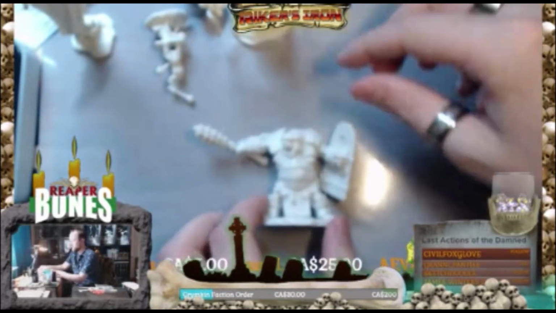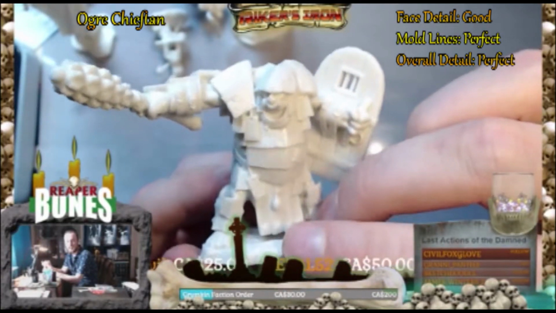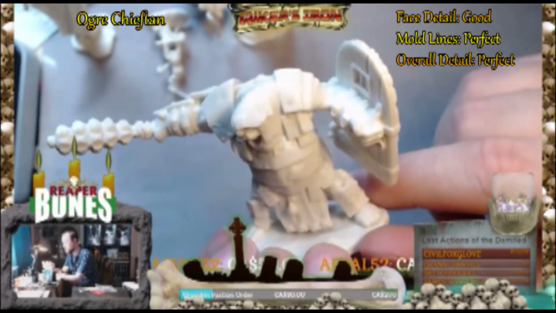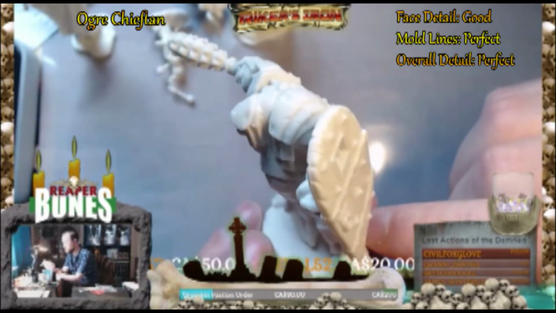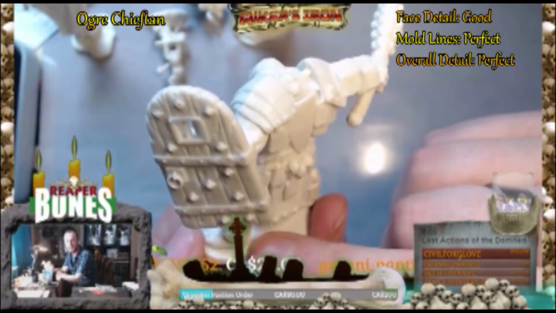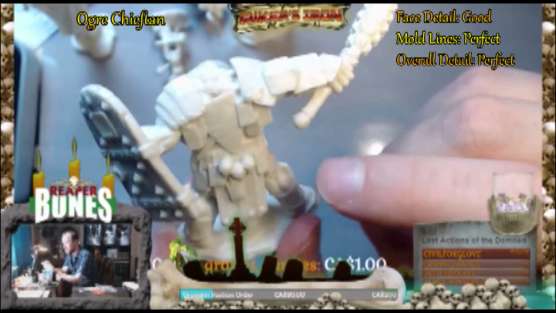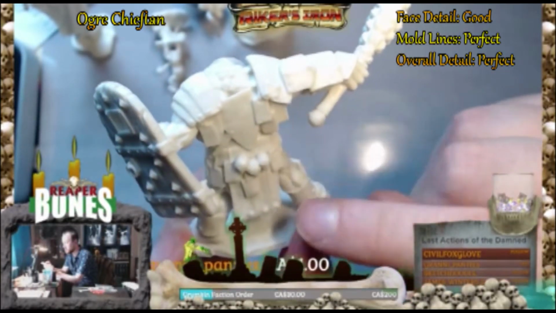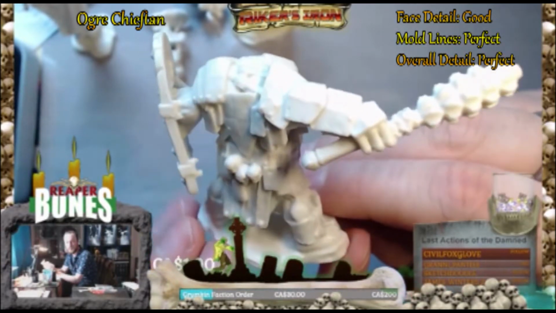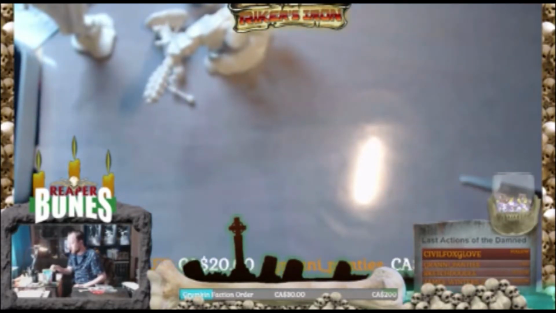Cool. And then we have Commander-in-Chief. Very detailed. Everything is very crisp on this guy. Like, look at the door. It's very, very detailed. The back, all the little armor bits and the little rivets. So that was the Ogre Command. Really, really nice models all around.